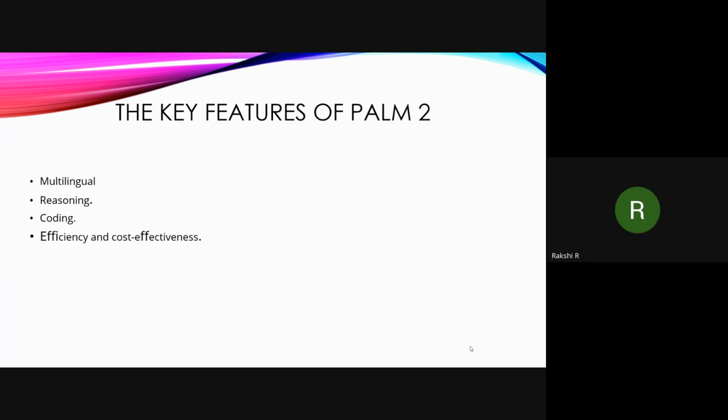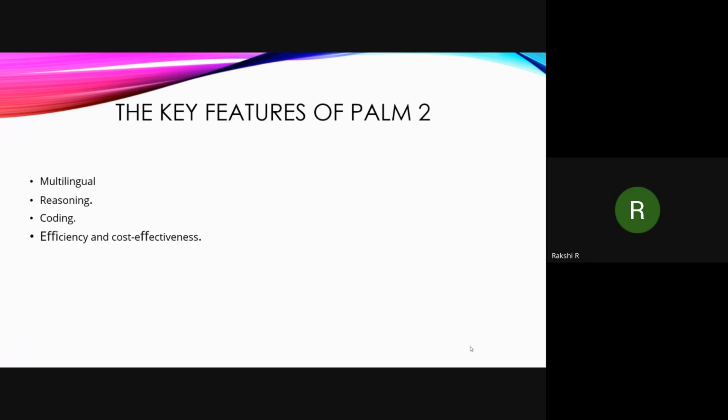Rakshith, a lot of us are hearing about GPT 3.5, GPT 4, right? And also the new LLM from Google, the Bard chatbot. In your research, did you find or understand the difference between PaLM 2 versus the new Google Bard model, or versus GPT 3.5 or GPT 4? Any thoughts? Yes, Vivek. In the coming slides, I have the comparison of PaLM 2 and GPT-4. Got it. And what about Bard? Because from Google, you had PaLM 2, which precedes the new Bard model. What's the difference between Bard and PaLM 2?